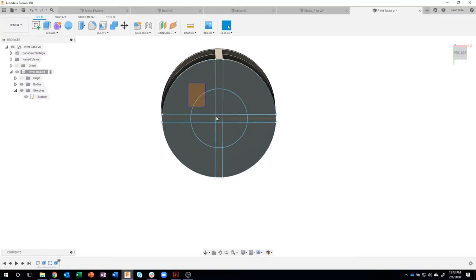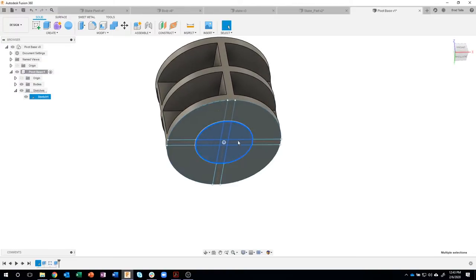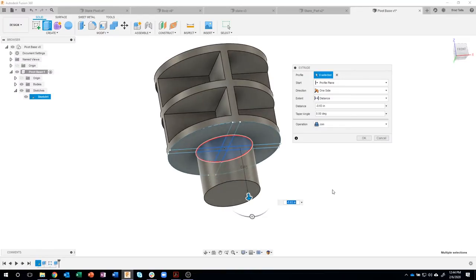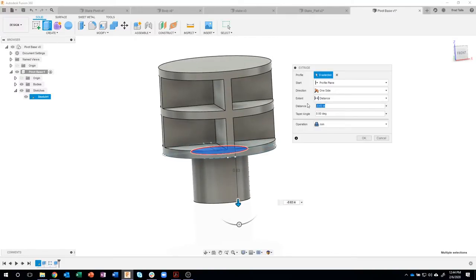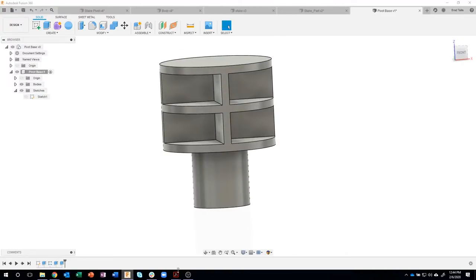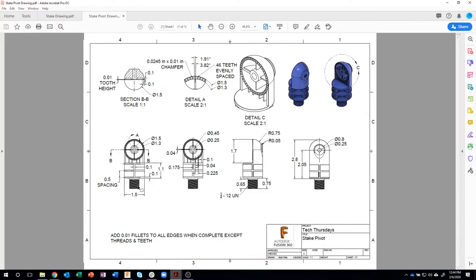Now, again, I could draw a selection box like so, and it's going to select all of those profiles for me. And I could say extrude. So I didn't have to manually click in all of these little individual profiles. There's probably 8 or 10 of those in there. So, okay, I'm gonna extrude this down. This is where we're gonna do the threads. And this is where you're gonna see the thread command come into play. So I basically create this boss like so, but then I wanna thread it according to the drawing. So basically we're gonna be creating this region right here.